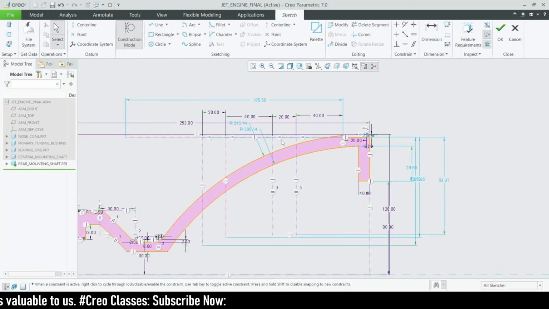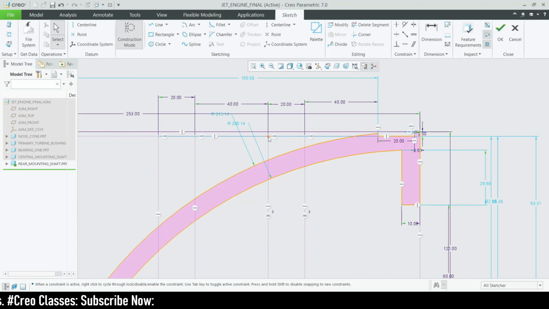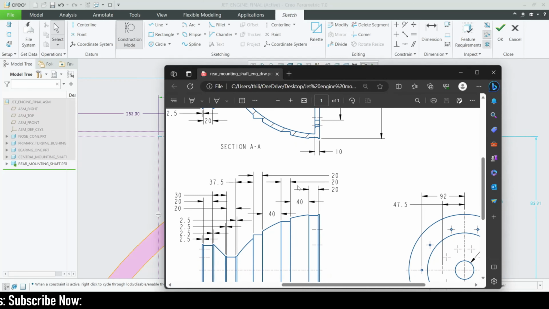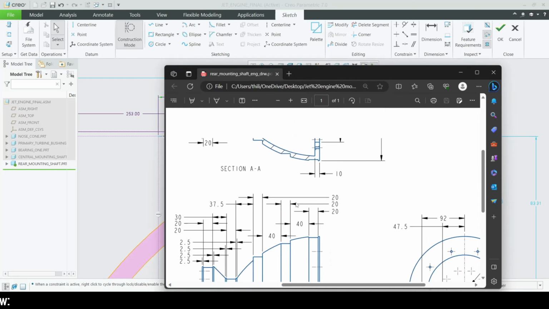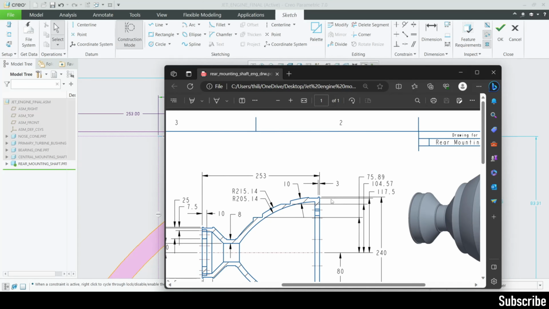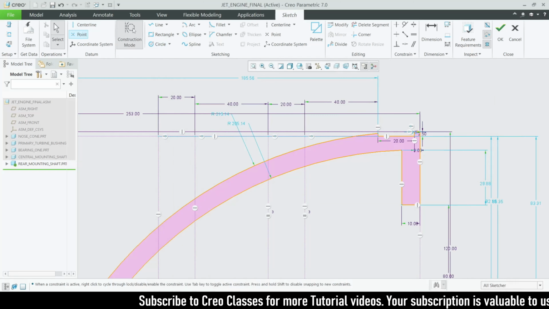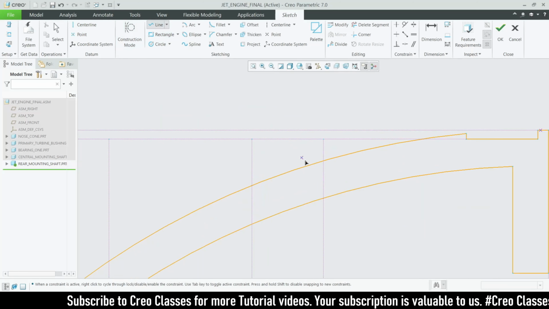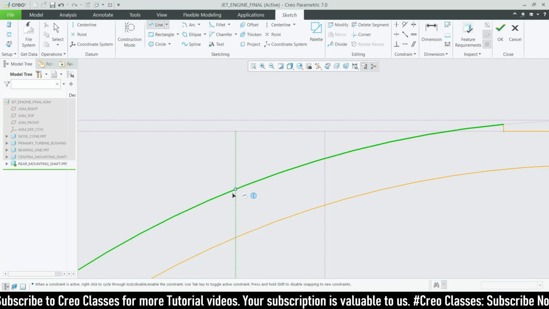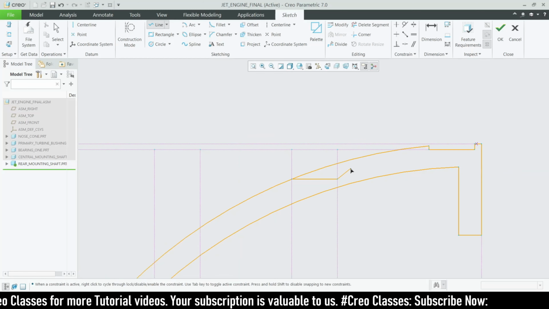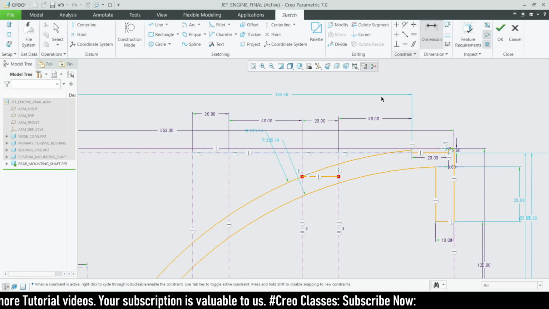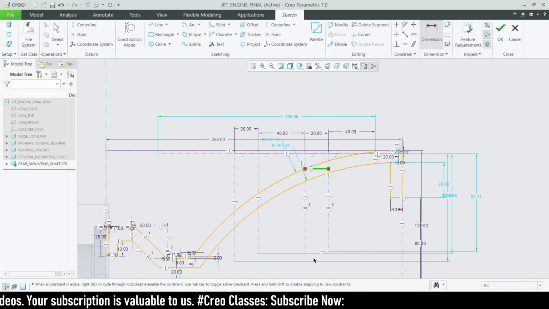Okay, good. So now we can directly create these curve lines here, like this and this. So this height will be 117 divided by 104. We can also directly go for this 104.57. Okay, so now let's go for the normal line. Now I'm going to create a line from here till here. Let's go for the dimension and check whether this height is the same as mentioned on this diagram.